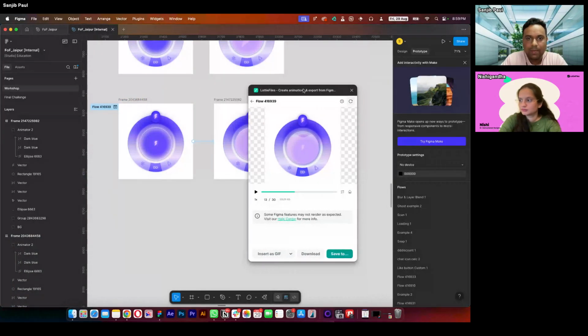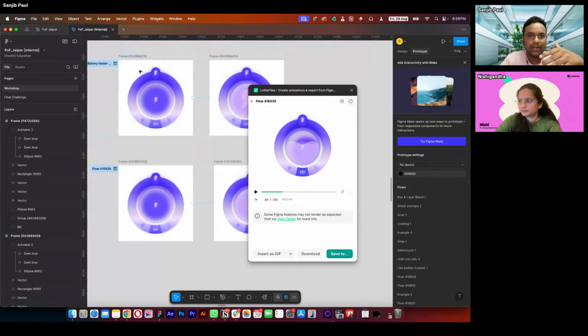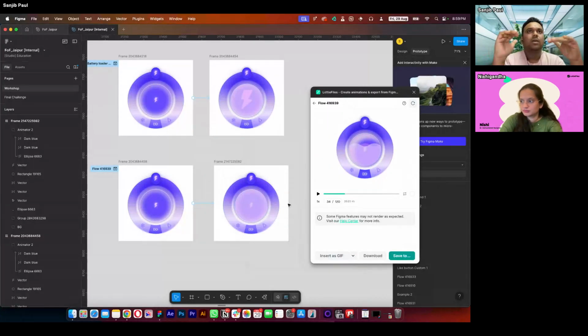Now I will come back here and reload this animation and see how it is playing out. Right now it's much slower, but it is not how we saw it earlier when we played this, because I haven't moved these two wavy shapes in their opposite directions.